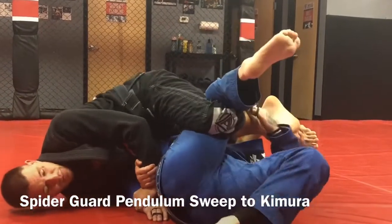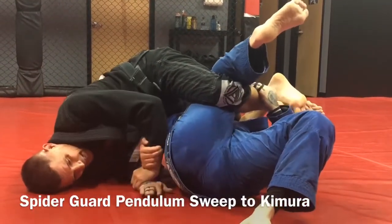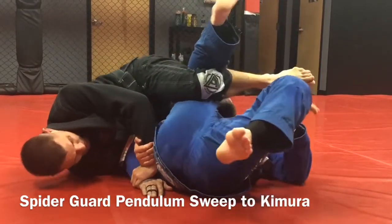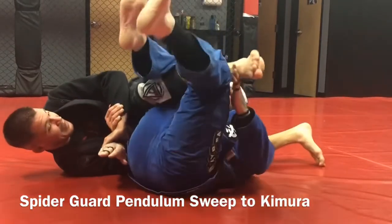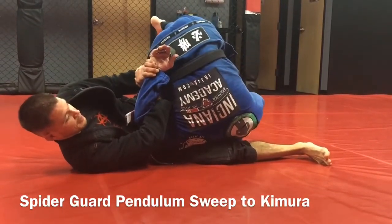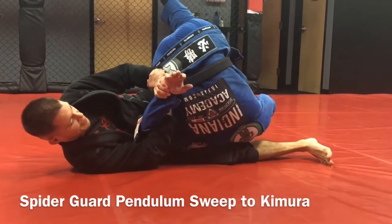But actually the way I finish this a lot is I'll cross my feet, like guys will try to roll, I'll cross my feet, I'll pin his hand to the mat, and then I'll roll him back. Okay, so I use my legs, I'm trying to do this gently, but I roll him that way. I'm using my leg here to roll him kind of back, but I don't let his arm go with him. Keep his arm on the ground. Okay, listen to what it sounds like when it breaks.